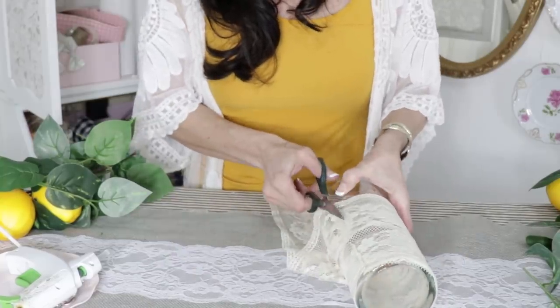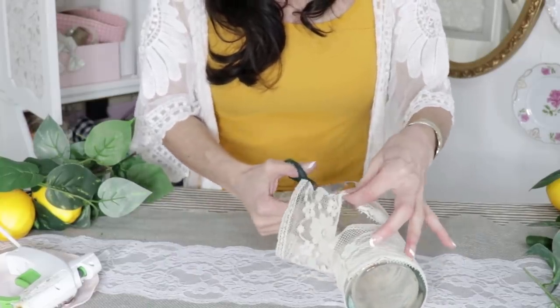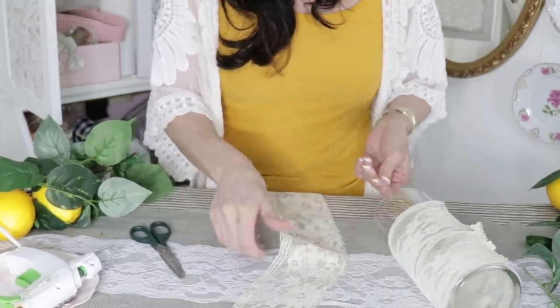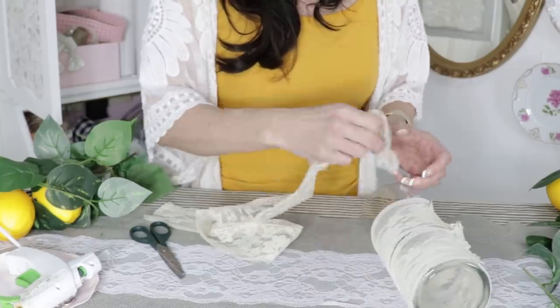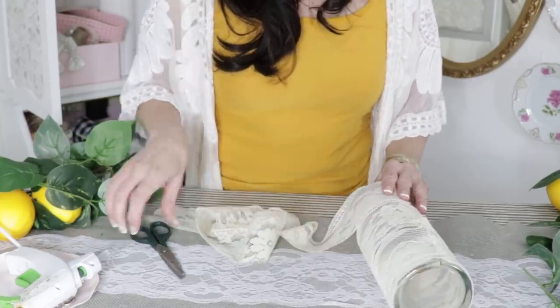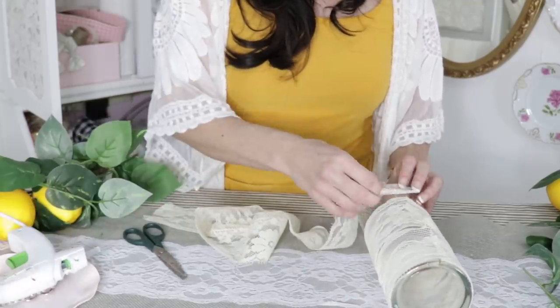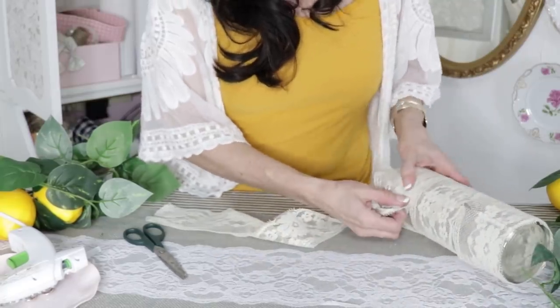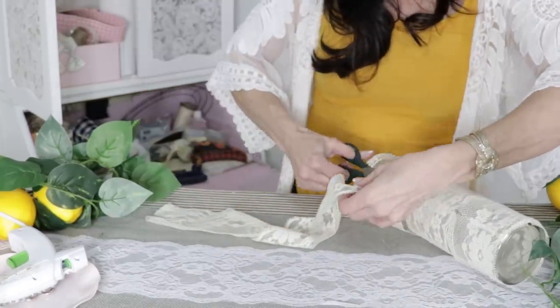Now, if you guys have a better way to do this, definitely let me know. You could also maybe use a tiny bit of tape, but I've used tape before with this spray paint that we're getting ready to do. It didn't work so great. So just continue to add the lace in and around your vase and try to get it to be as straight as possible.